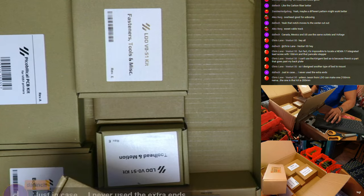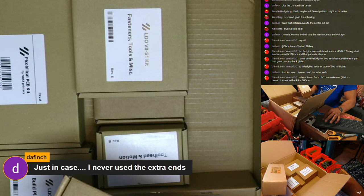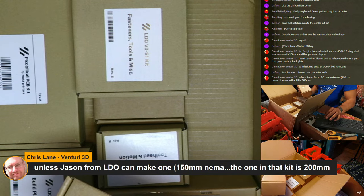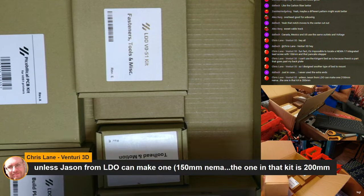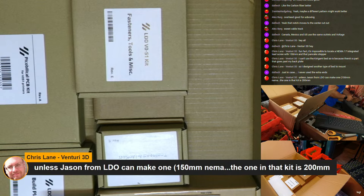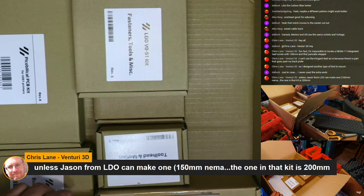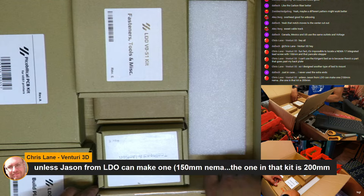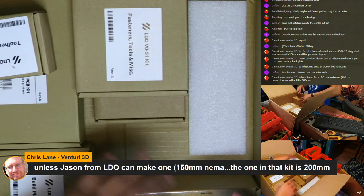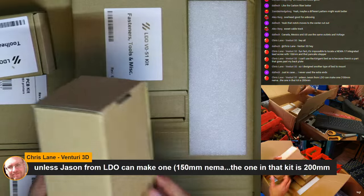Bench said, just in case you never use the extra ends, Chris, unless Jason from LDO can make one 150 millimeter NEMA, the one in the kit is 200. Gotcha. Well, maybe if Jason watches this, I'm not sure. But we can also, maybe as a community, point him towards the direction of your printer and project and see if that's something that he would at least be willing to talk to you about. That would be really cool.